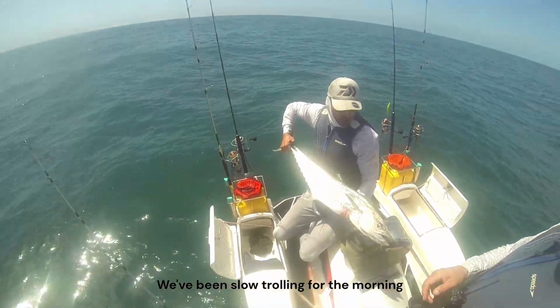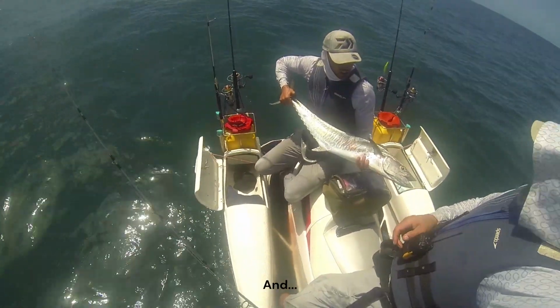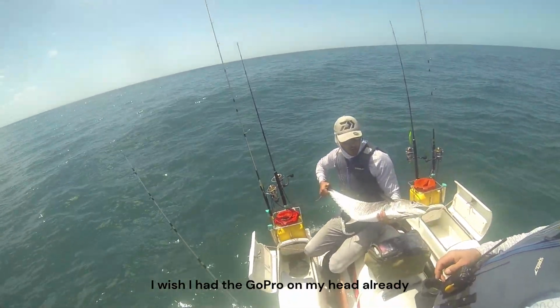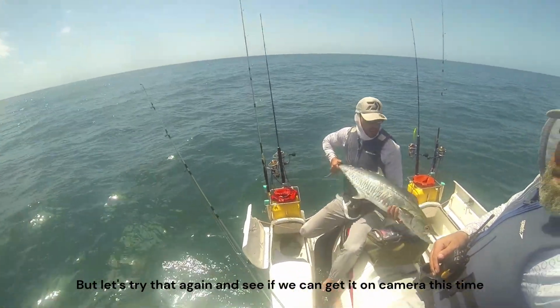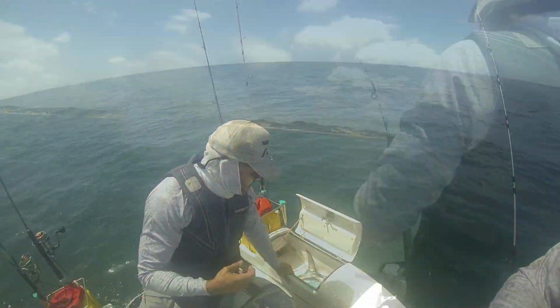Okay guys, we've been slow trawling for the morning. Just put out a little recaller and I saw this hooter actually grab it right behind the boat. I wish I had the GoPro on my head already. As I said, we were just getting started. But let's try that again and see if we can get it on camera this time.